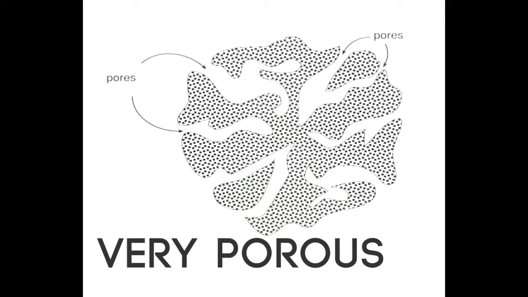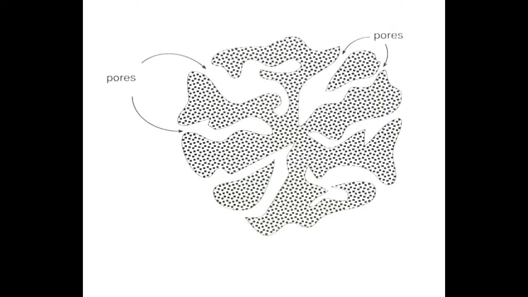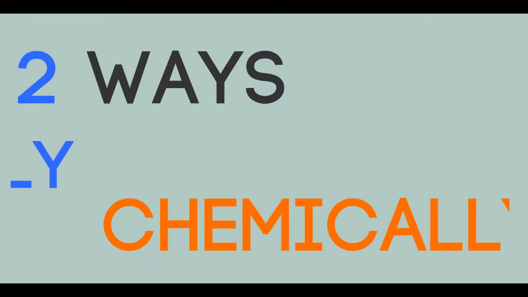So how does adsorption work? First, the substance to be removed adsorbs to the exterior of the carbon surface. Then, the substance moves into the carbon interior pores, and eventually the substance adsorbs to the interior walls of the carbon pores. Adsorption onto activated carbon can be done in two ways: physically and chemically.